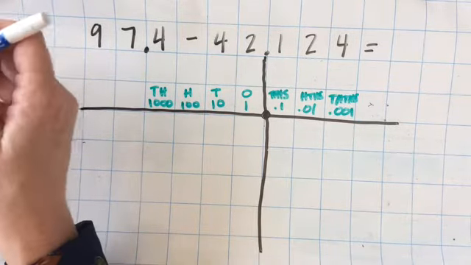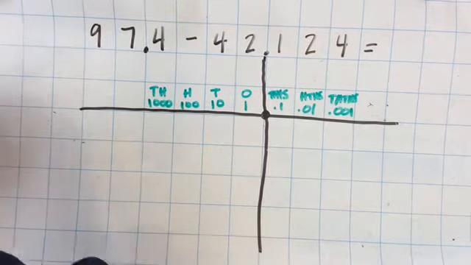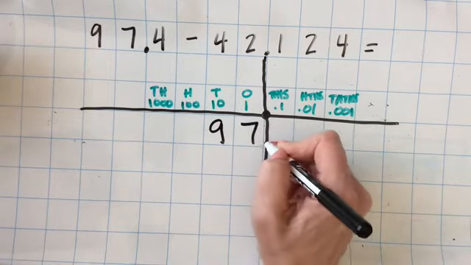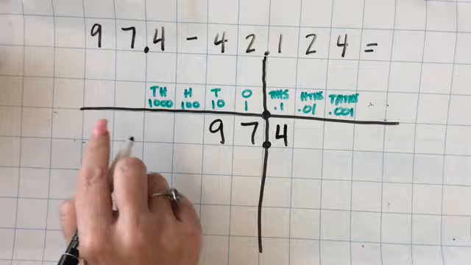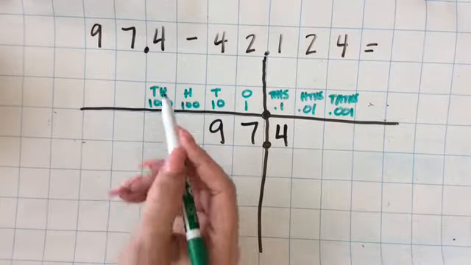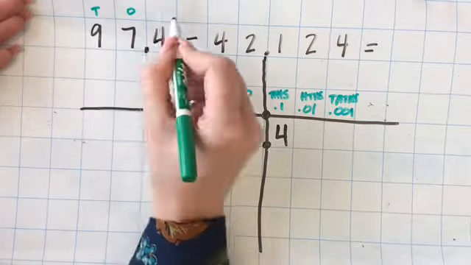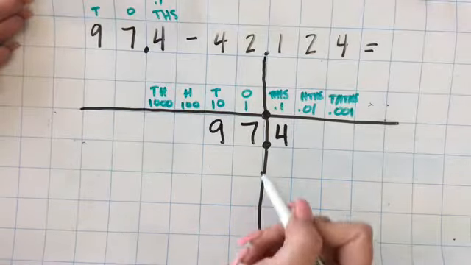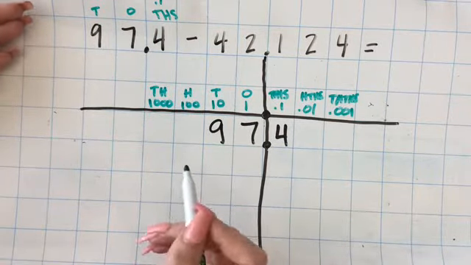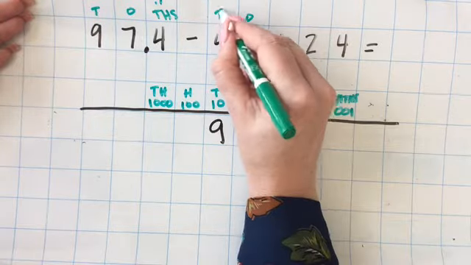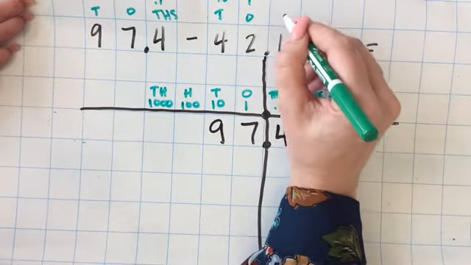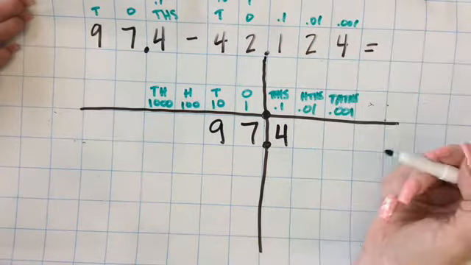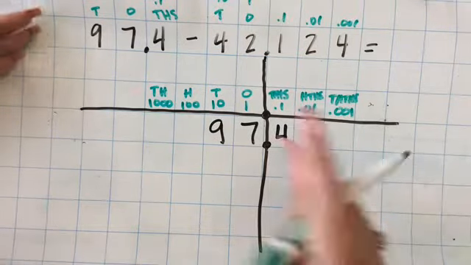The next thing that I'm going to do is put my number in my place value chart. So the first number I have is 97 and 4/10. So you can see that I've put everything here. It's also helpful sometimes to say, okay, I have ones, I have tens, and these are my tenths. So that way I make sure I transfer it over into my place value chart correctly. Same thing here, ones, tens, and I have my tenths, my hundredths, and my thousandths. So that always helps me a lot to make sure that I've put them in the right place.